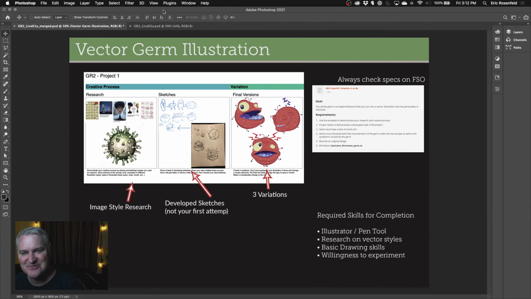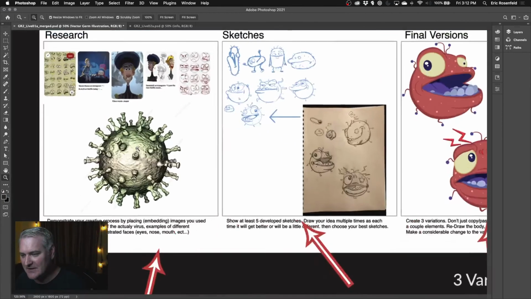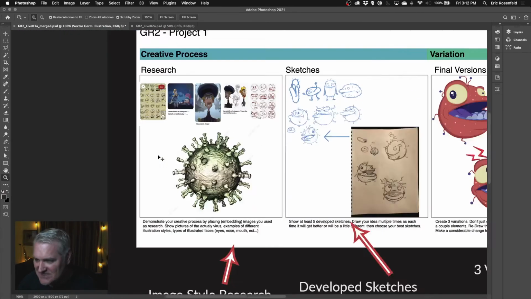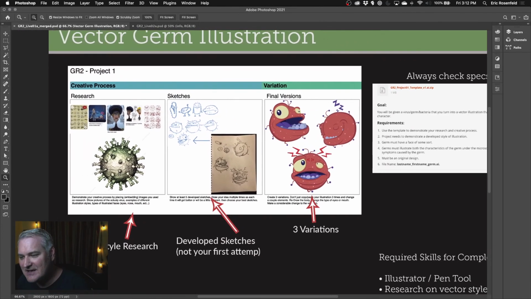This is not a reaction to COVID. You're going to take a scientific idea, a natural thing, a virus or germ, but it's so microscopic you can't see it, and you're going to illustrate it in a way that makes it a little more fun and less scientific, maybe for kids or for a work poster where you're trying to get somebody's attention, instead of seeing the same old 3D render. You're seeing this right now with COVID, the same image over and over again. So we want to give it some personality.